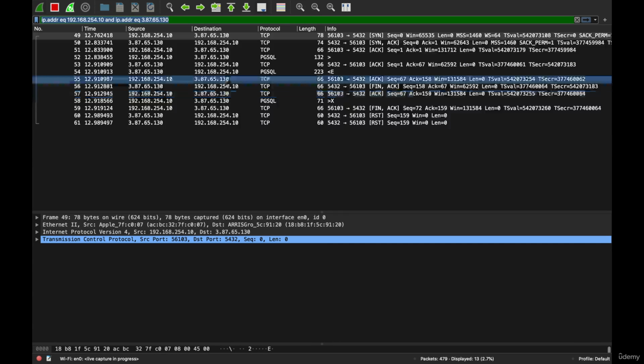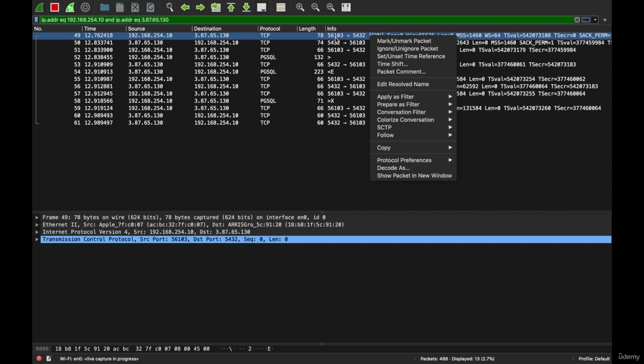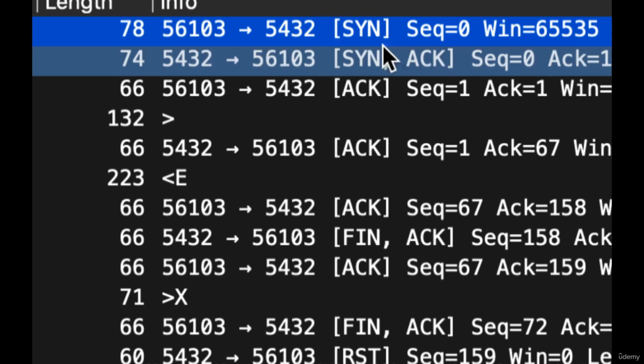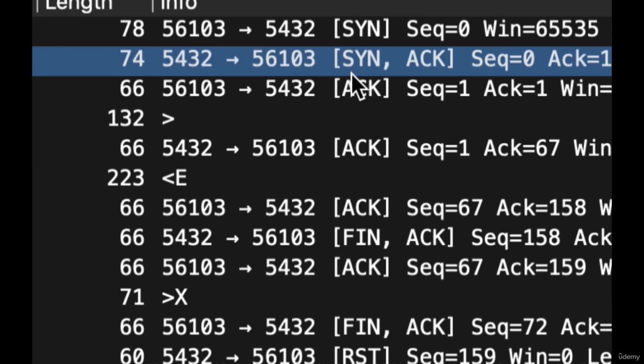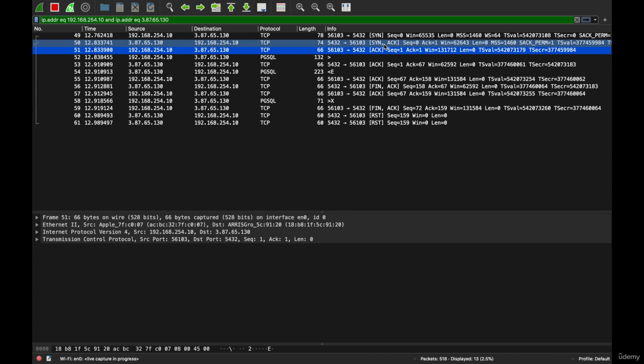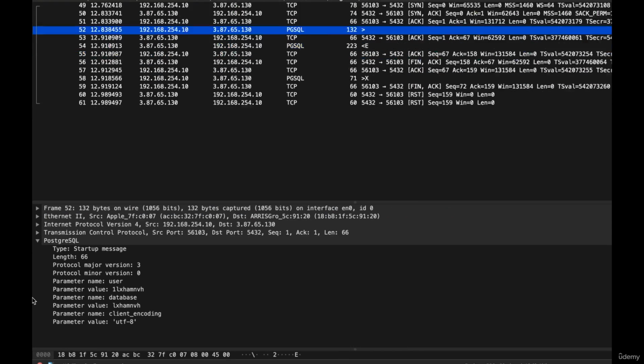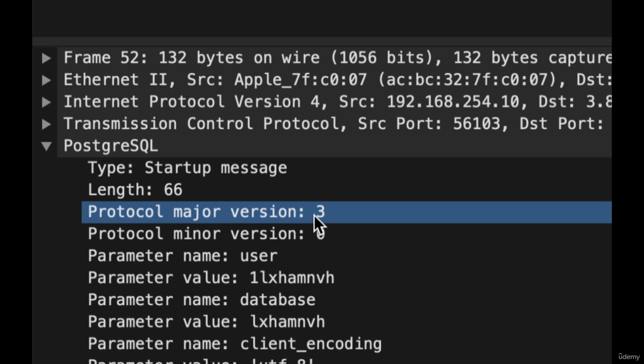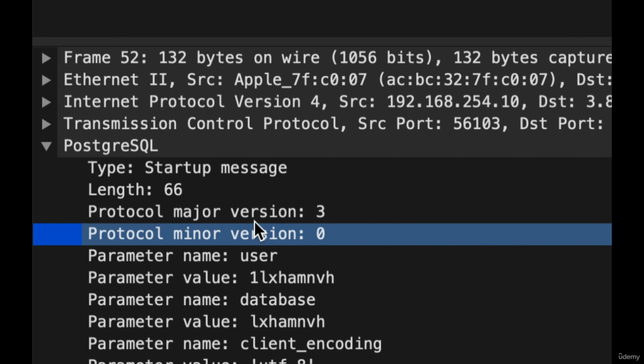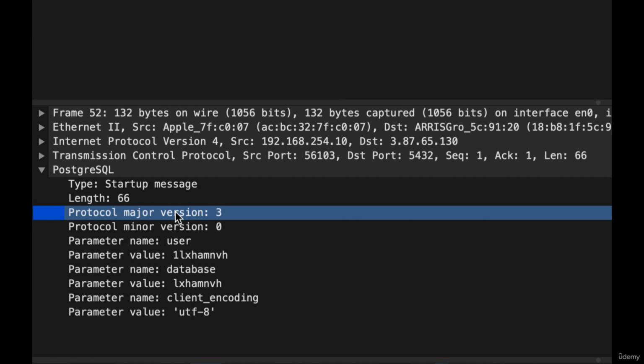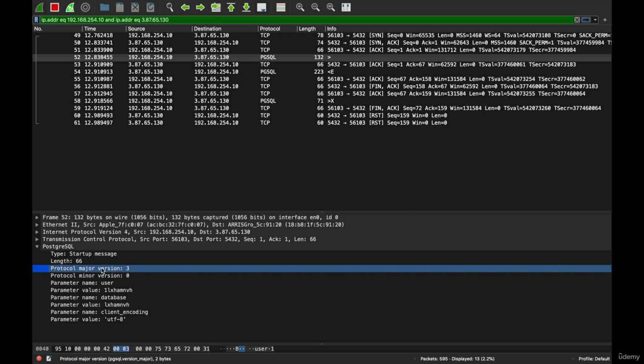So go back, look at these beautiful things, beautiful TCP connection, three-way handshake, all that jazz. We talked about the three-way handshake. The client says, yo, my minimum version is 3 and minor version is, what is this exactly? I still don't understand. Is it 3.0 major? Maybe this is the Postgres client version? I don't even know which Postgres version I'm using, and it's not really clear.